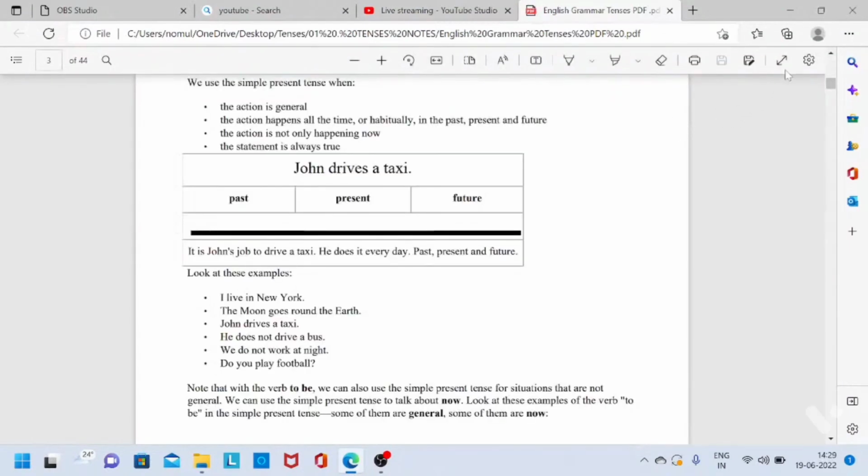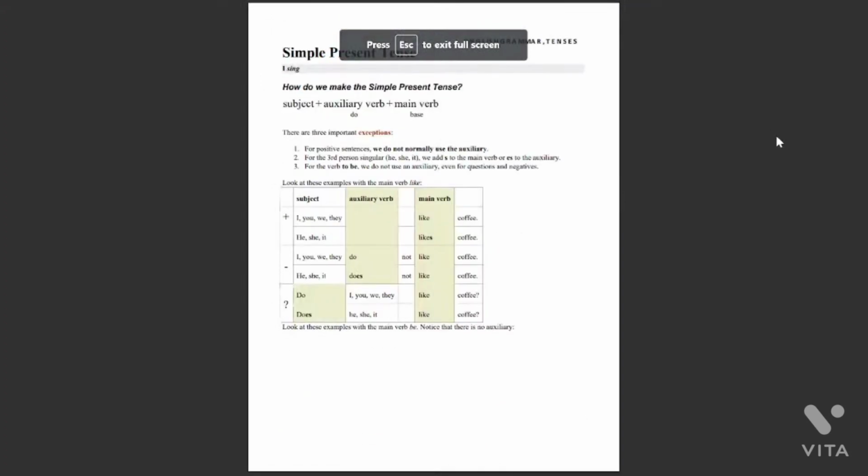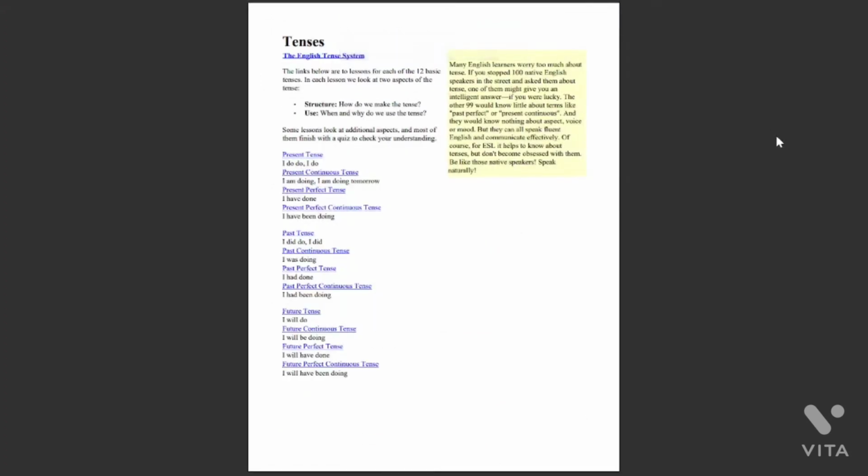So this is about the tenses. What is tense in English? What is a tense system? Here we are going to learn about 12 basic tenses today. Maybe the tense classes would take parts, like I would go in 4 or 5 parts for this, because in one class we cannot get all these tenses at once, right? So that is the thing.